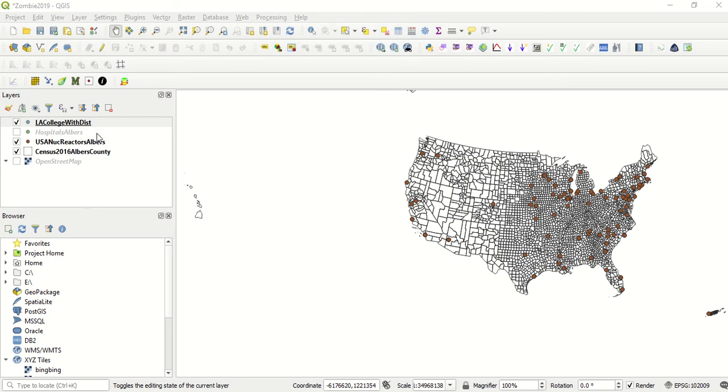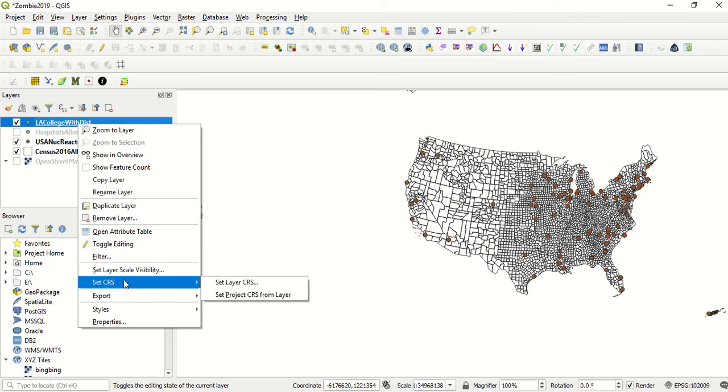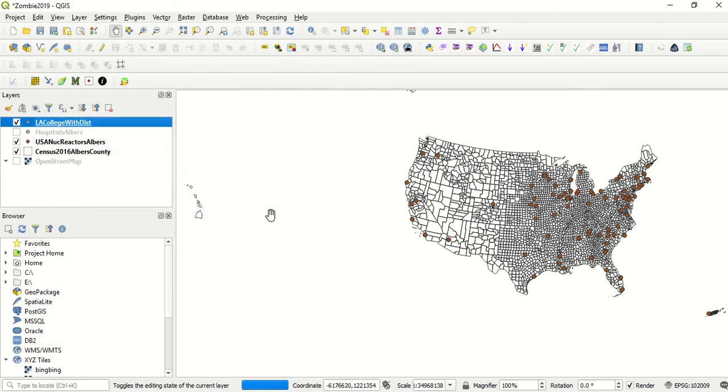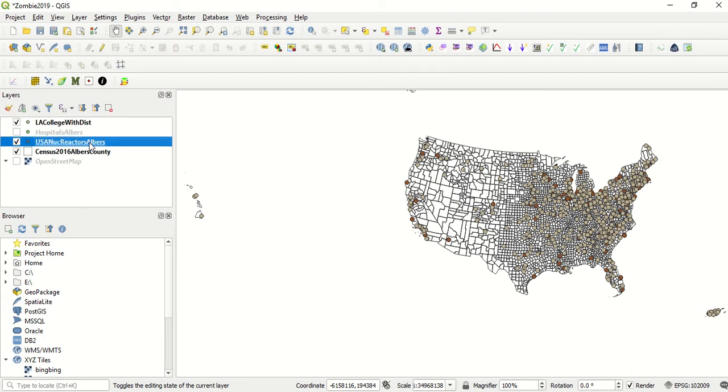You will note that if we try to zoom to it or see it, it doesn't show up on the liberal arts college with this. So again, we're going to have to set our CRS. This probably is working in 3.81, but it isn't here. So we're going to go back to our Albers projection, the 102008, and we see that now they pop up. And so we've got everything ready to go here. I'm going to go ahead and click save.